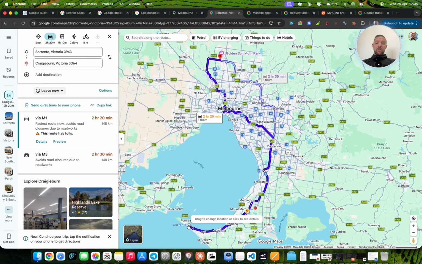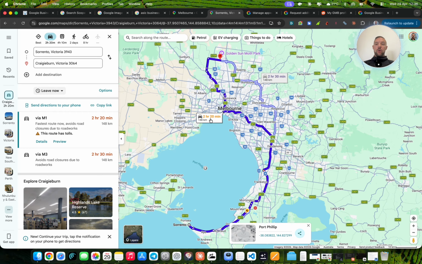If you list a location such as Sorrento, I'm assuming now is probably peak traffic time in Melbourne. So as you can see, if you do a driving direction from Craigieburn to Sorrento, we are at 2 hours and 20 minutes. So you're way beyond the 2 hours maximum driving distance. So this is going to be an issue. If you look at, let's say, 10 a.m. in the morning outside of peak traffic time, you might be under the 2 hours. But this could be an issue if the engineer or their systems are checking at peak traffic time.